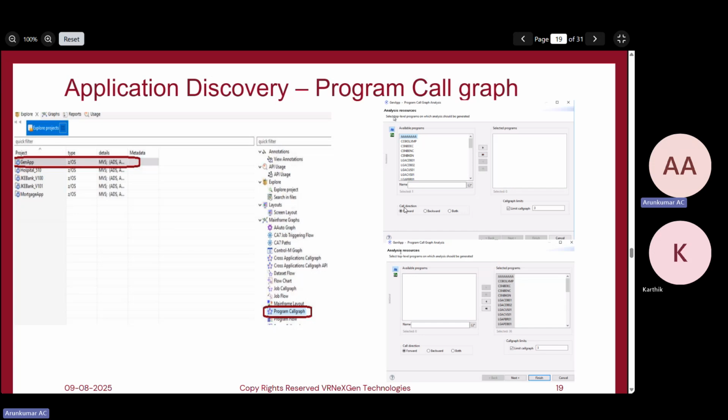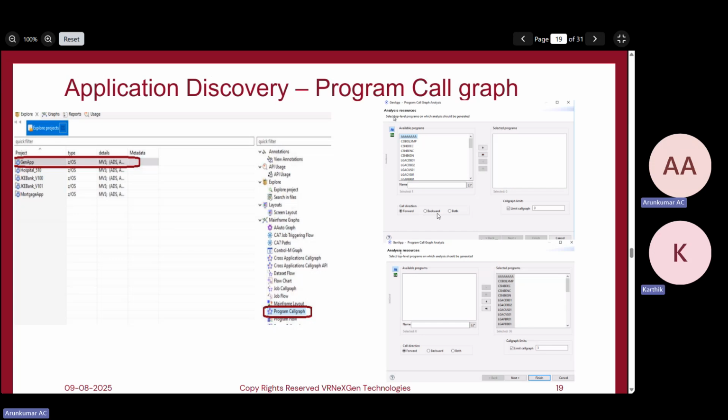So how do you want to do it from this program? What all subprograms are called, that is the forward direction. If you go backward, it shows which programs call this program. If you do both, it will give both B as well as C. That is the direction of how the flow will go.